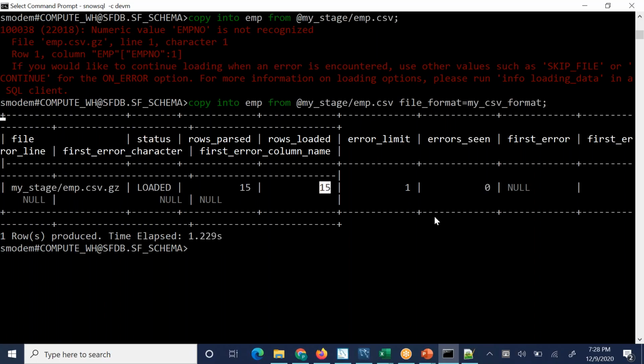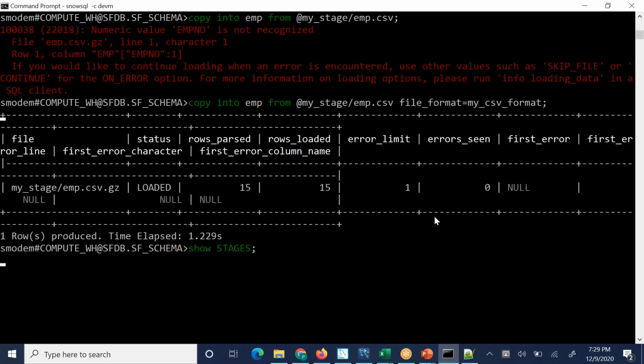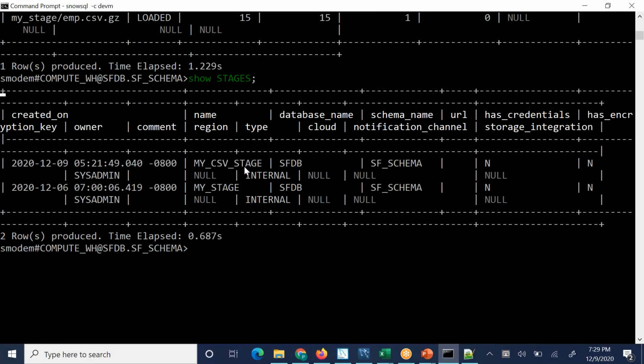Okay. So now let's go show stages, right? We have my CSV stage. Let me put the file. And one more thing: in Snowflake, if you just type put and then use up arrow, it shows you the previous history. If you want to get it from the history, you can use up arrow or down arrow to search for your SQL commands.